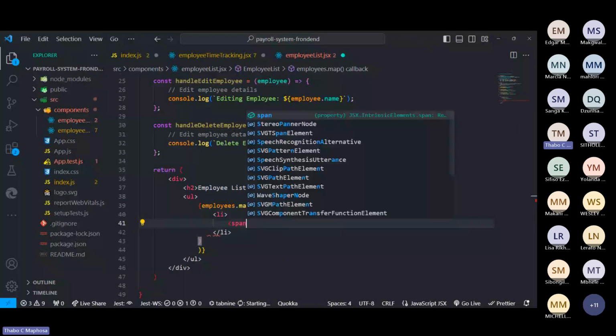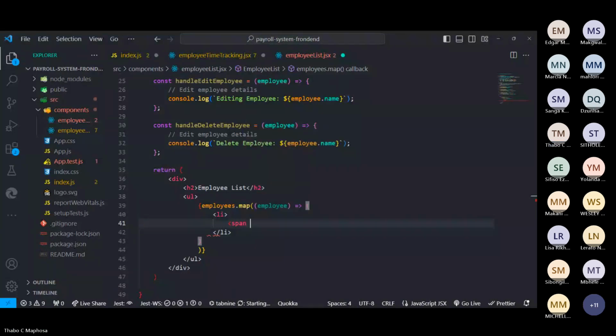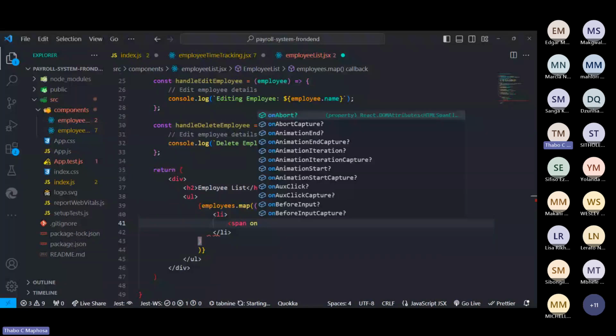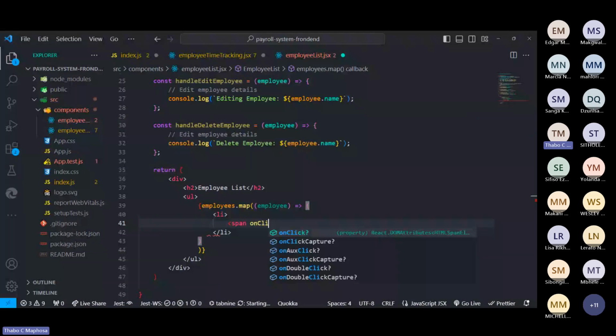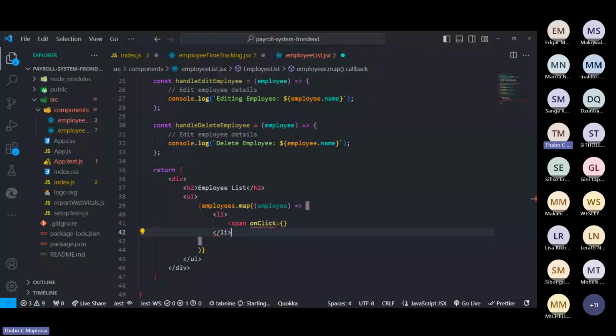You remember what span means, right? Even in JSX, it does exactly the same thing. Span is span. So let me say onClick. Now I'm actually mirroring these aspects there. I'm onClicking here.